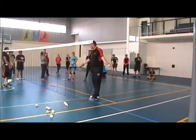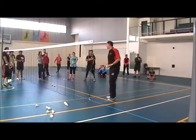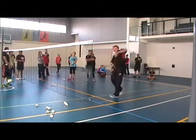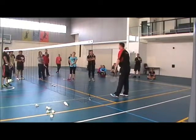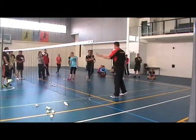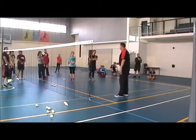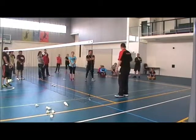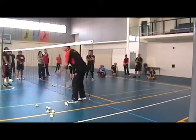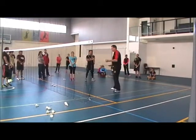If we just start on a very small court, we don't have to make that big swing that is very, very difficult — hitting the shuttle, timing the drop, and all that. Of course it looks very easy when I'm doing it, but you need to have the feeling of when to receive and when to hit it. They will develop those skills if you start by playing with the rope and focusing on grip. If they want to serve instead of just throwing, just show them the backhand serve — everybody can make the backhand serve because it's easy.